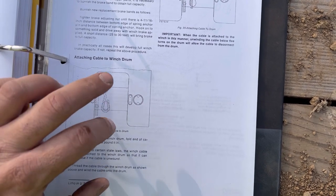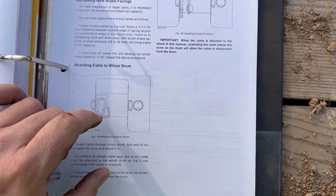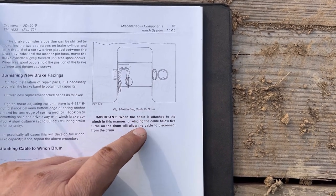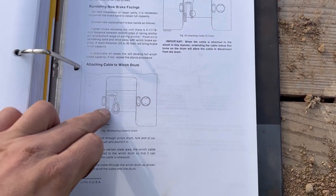That'll hold it good enough that you can winch it up, and once you get a couple wraps on there, it'll winch anything you want. This other picture shows just running it through like this so that if it gets down to less than like 5 wraps, it'll come unwound. This here is the way we're going to do it.